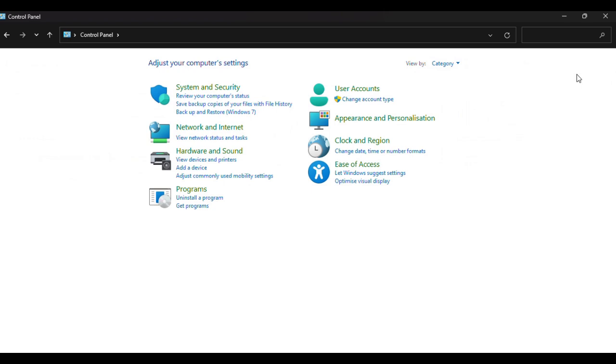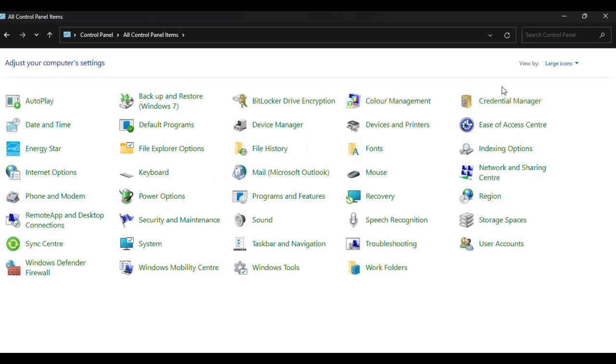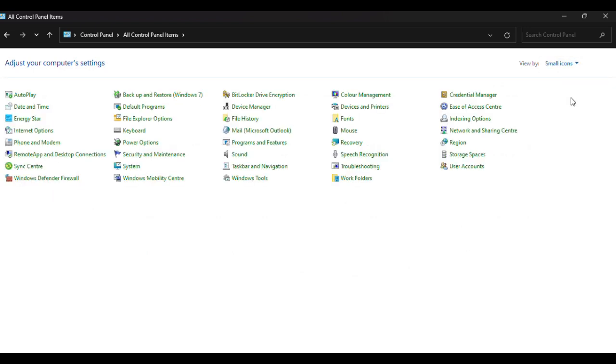If you choose view by category, this is what you will get. If you want a granular view of the menu, you can view by large icons or by small icons.